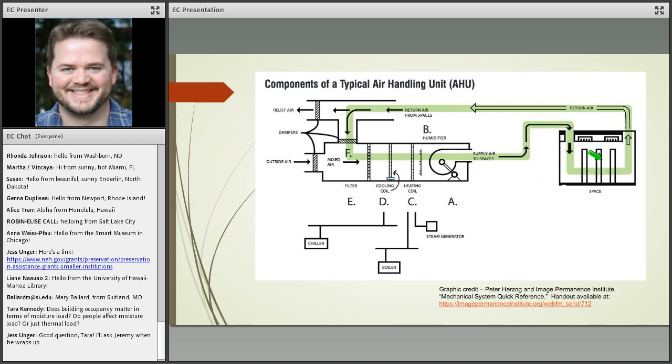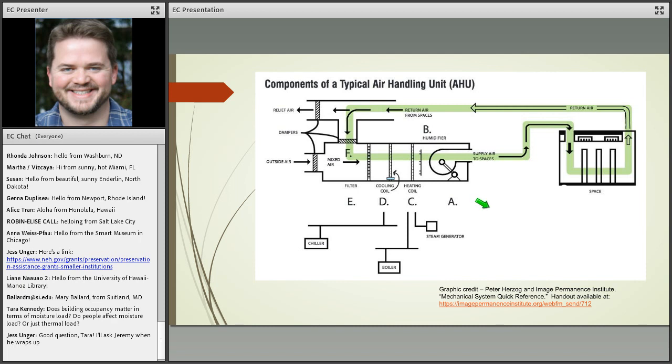And here in the room is where there's going to be a series of temperature and relative humidity sensors that are going to tell us specifically on the moisture side whether or not we need to add more moisture to the space, or whether or not we need to tell the cooling coil over here to do a little better job dehumidifying. So that's a basic loop when we're talking about the layout of an air handling system.